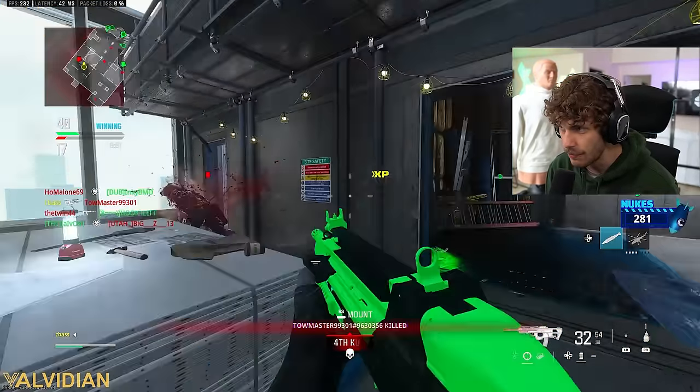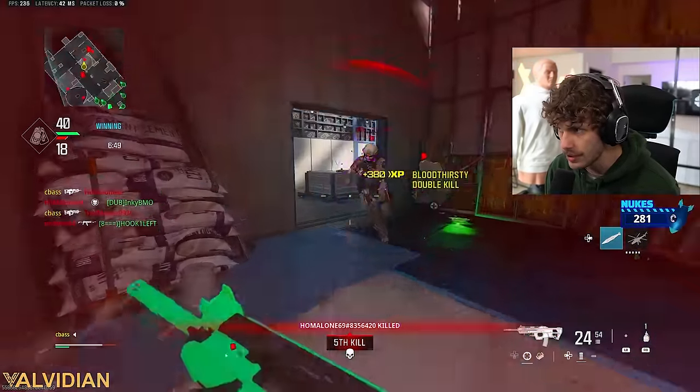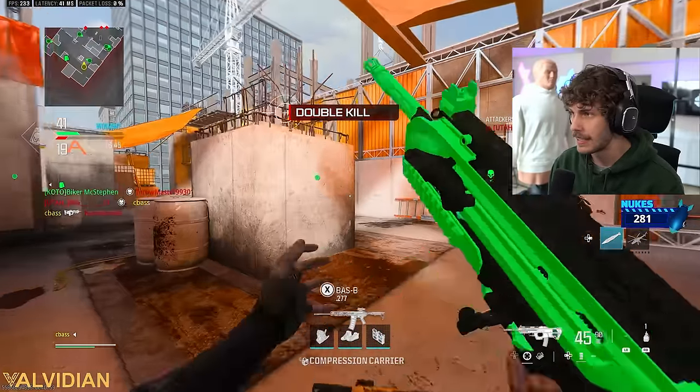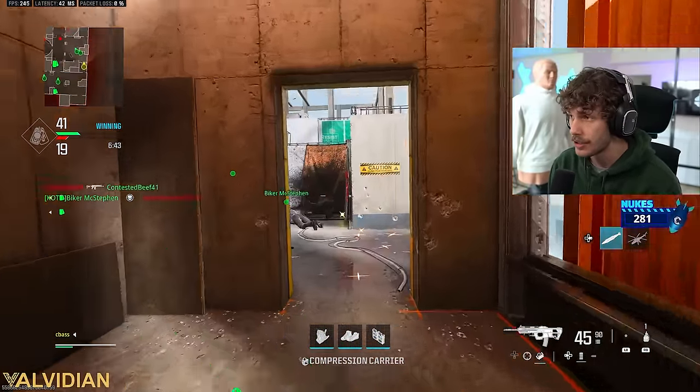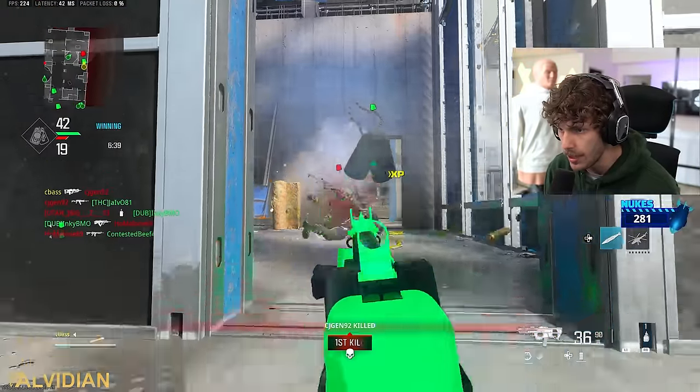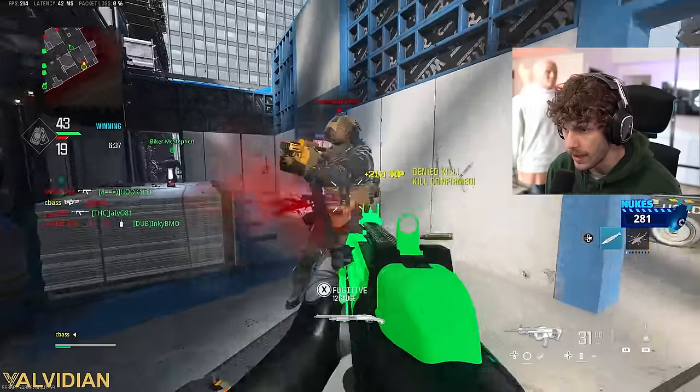If you're trying to get your own nuke, obviously you gotta be typically better than the lobby, but a lot of it's just knowing where the enemies are going to be coming from. And that's a big part of being better than the lobby. You got to know where they're coming from before they know where you're coming from.